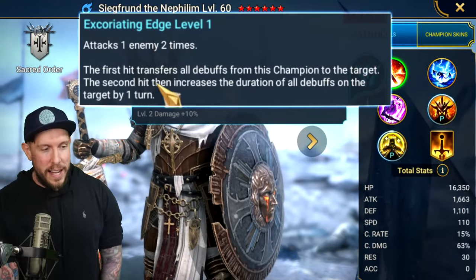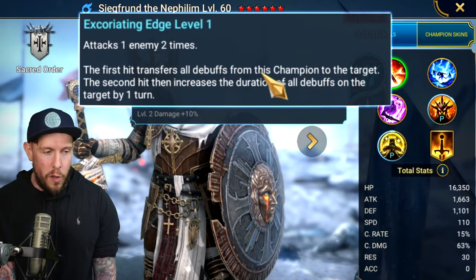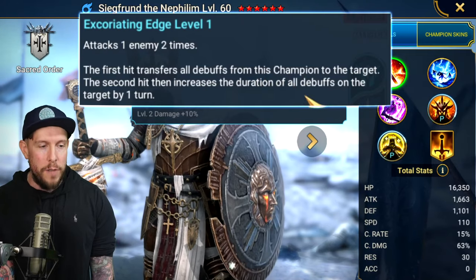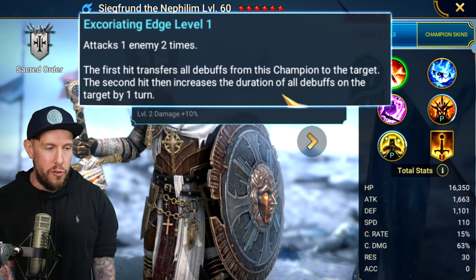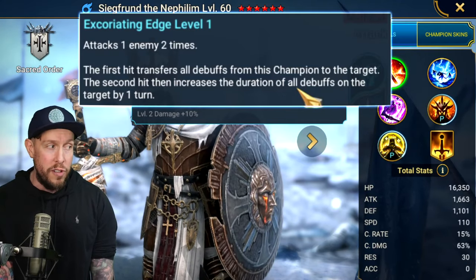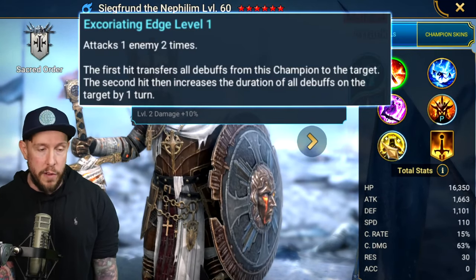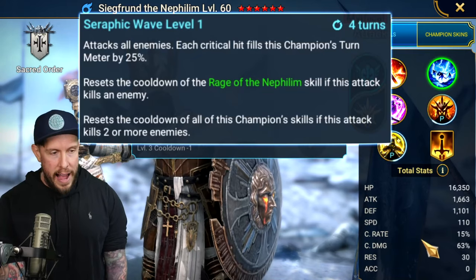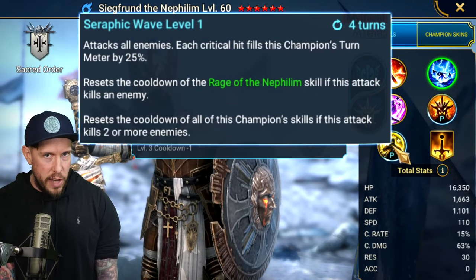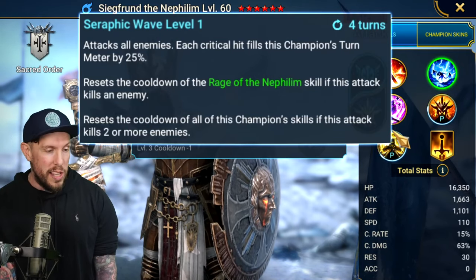On his A1, it attacks one enemy two times. First hit transfers all debuffs from this champion to the target. Second hit then increases the duration of all debuffs on the target by one turn. Increasing the duration of all debuffs by one turn is a very powerful ability to have on an A1 skill. It does require accuracy, though, which is a bummer, because the rest of his base does not require accuracy at all. So the choice is yours, really.